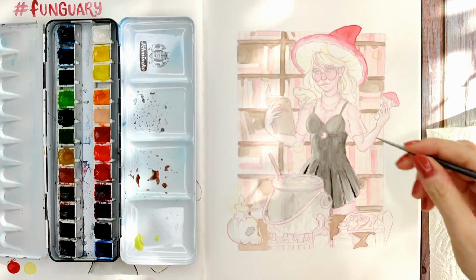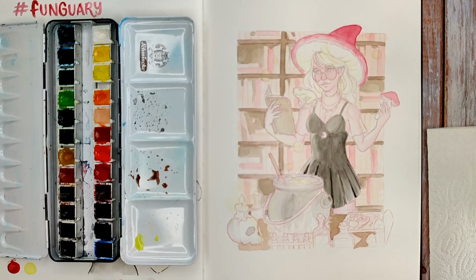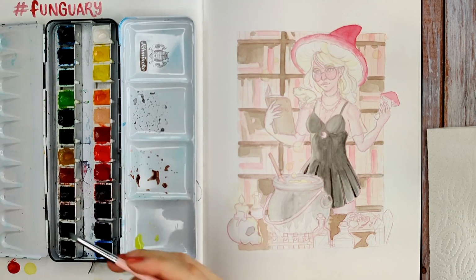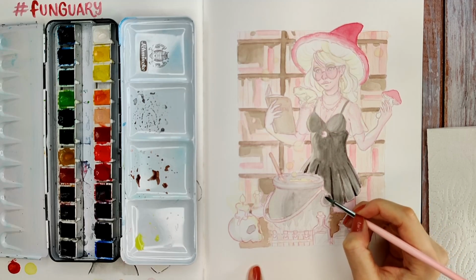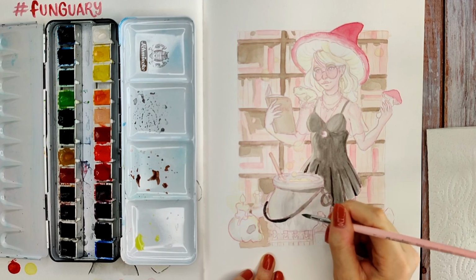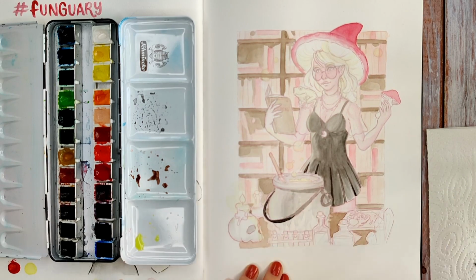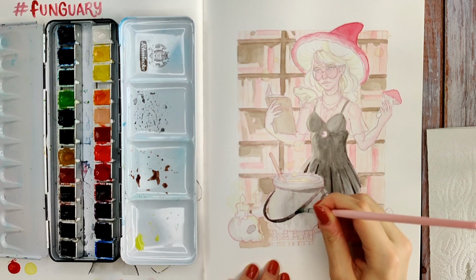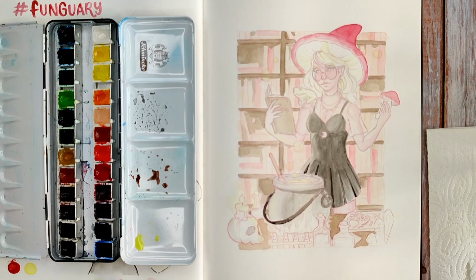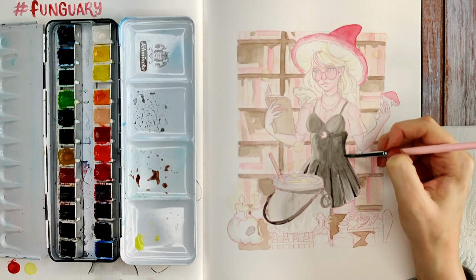Some people ask me if I ever get art block and if I have any advice how to overcome it. I think that could actually be a topic of a whole video, so let me know if you would be interested in that. But what I usually do if I don't have any inspiration is to study fundamentals like anatomy, for example, or I just do fan art. It's always fun and doesn't require any brain power.